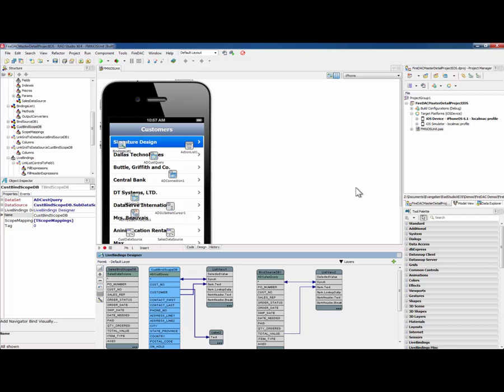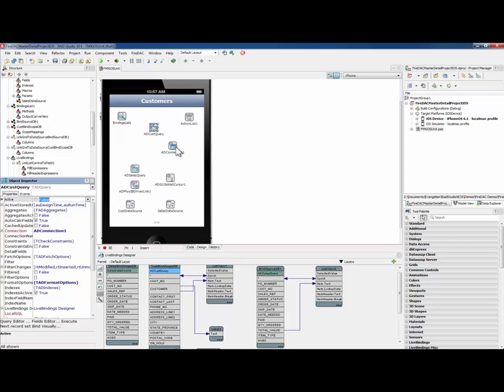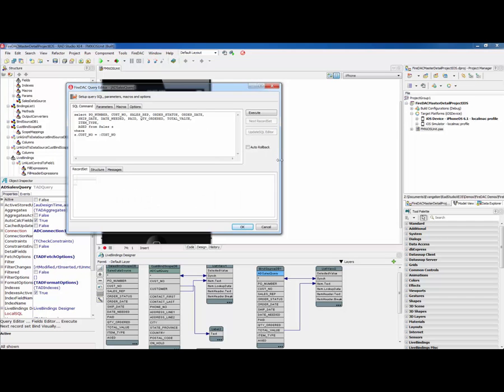Okay, now we have the core structure, and I'm going to disable the live view only because the UI gets extremely cluttered at design time. So we have the connection, the query, and it's hooked. Now we have a second query, which is tied to a parametric query. We want to get a number of fields from the sales information for that specific customer number. So this is a parametric query.